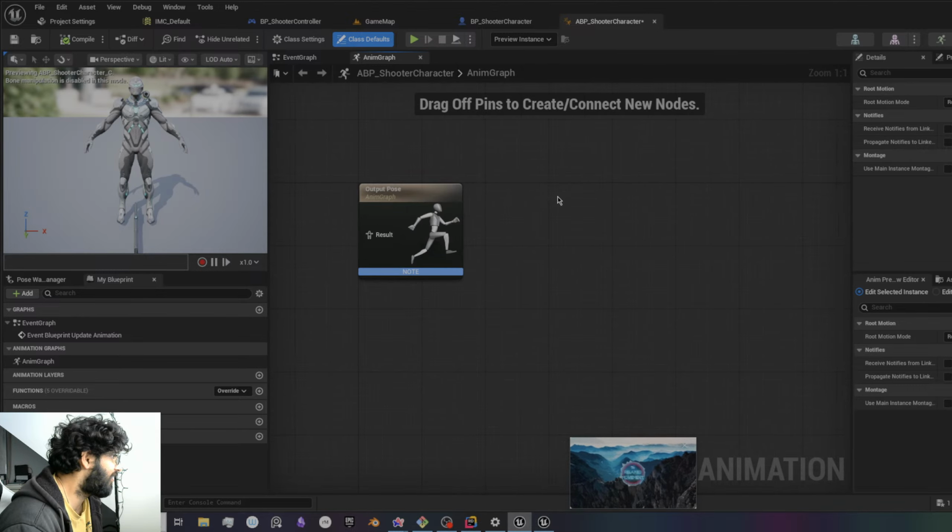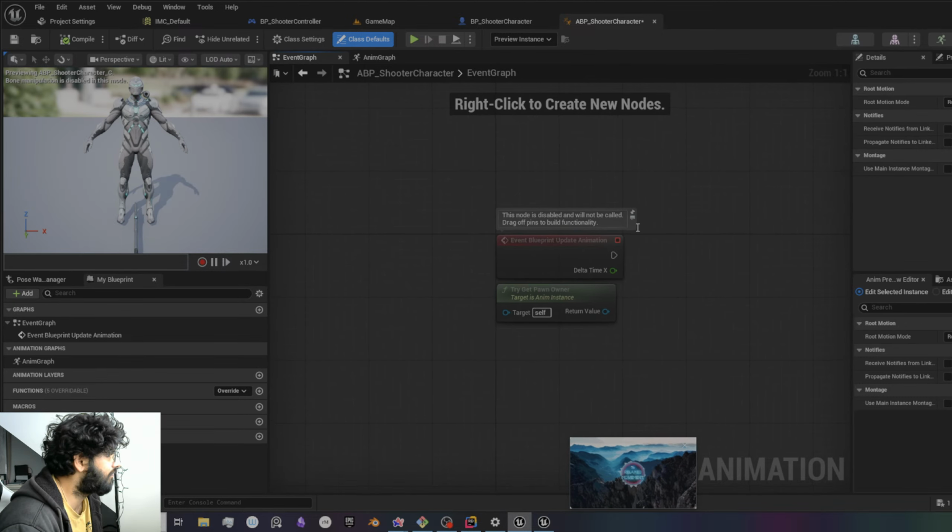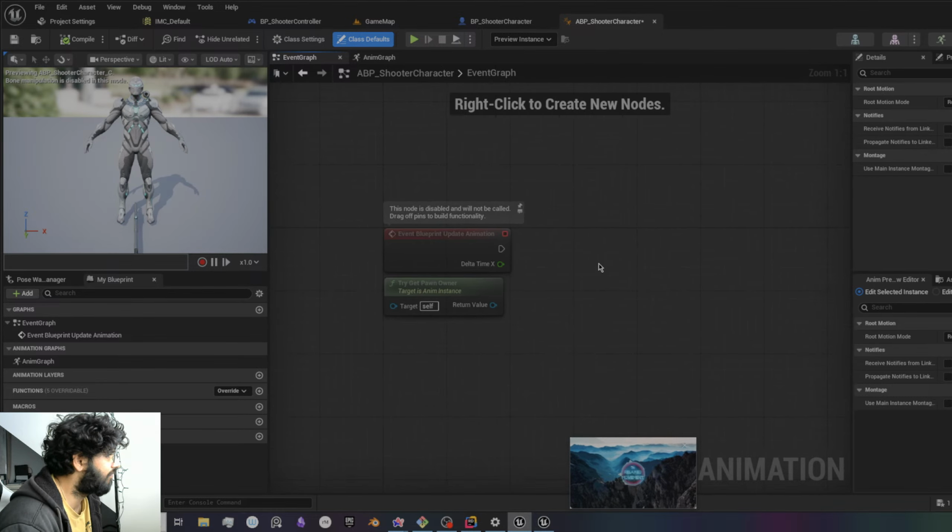You can see there's also an event graph, just like your regular blueprint. They have an event graph, but there's also something called an anim graph. We'll get to that in a second. There's a details pane, which gives you details about the animation blueprint. So the class itself, you've got the details on that. Notice we don't have any components against an animation blueprint. That's one difference to note already. We've got this anim preview editor, which allows us to do some stuff with this preview window over here.